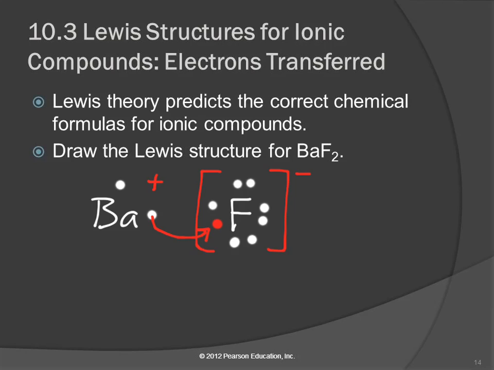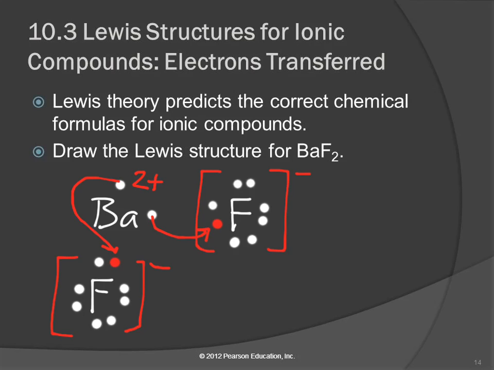Is everything great and happy? No. Fluoride's happy. Barium's like, well, I'm better, but I'm still not satisfied here. So what does it do? Well, where there's 1 fluorine, there's probably another one. So here's another fluorine atom with 7 valence electrons. And this barium has 1 more electron it wants to get rid of, so it's going to donate it to a different fluorine atom. And now this has a -1 charge, and the barium has a 2+ charge.